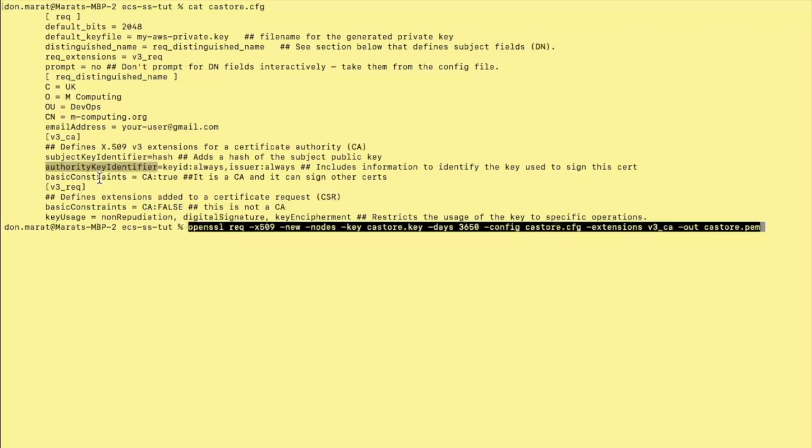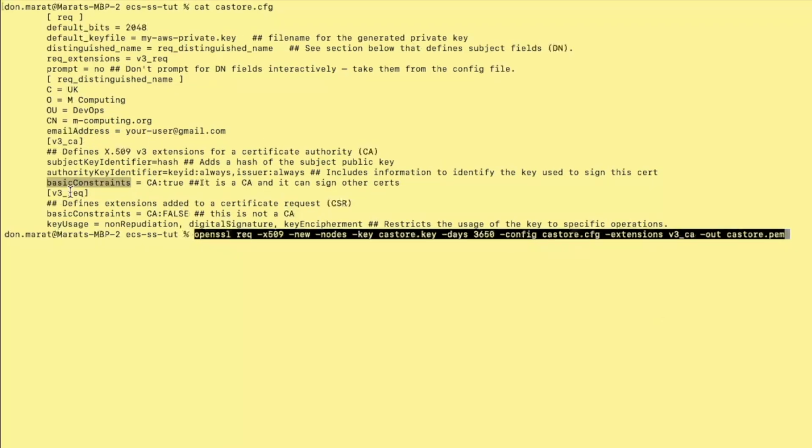And the most important one is here. It says that this certificate will be a CA certificate, which means it can issue other certs. And the v3_req is not used here, it will be used by the CSR.